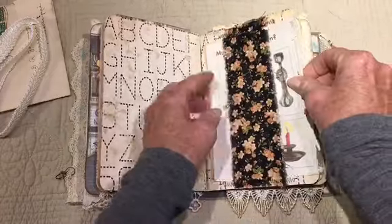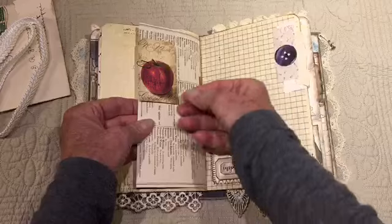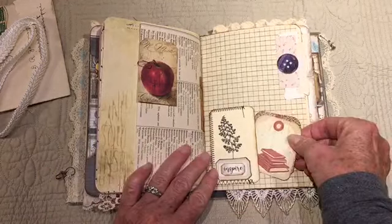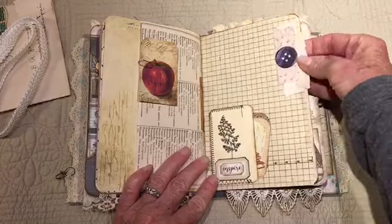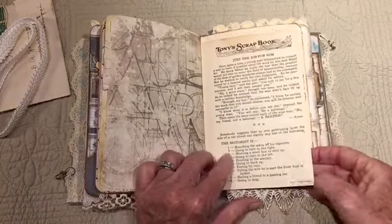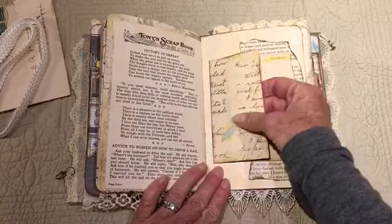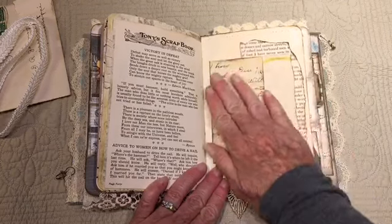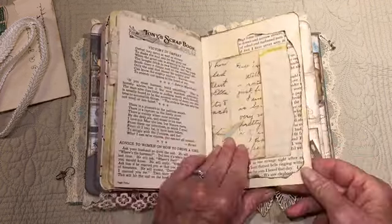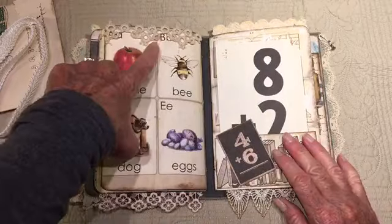I like to include and add vintage things to my journals. Here's another little page — I've got a couple things clipped to it, so it's a folded pocket. Little text spot. Little edge piece cluster — I think that's from Tammy. More from Tony's Scrapbook. This is a writing area. I aged this piece of paper with some acrylic wash, rolling it over with a brayer to kind of make it feel soft and old — but it started out as a printable.